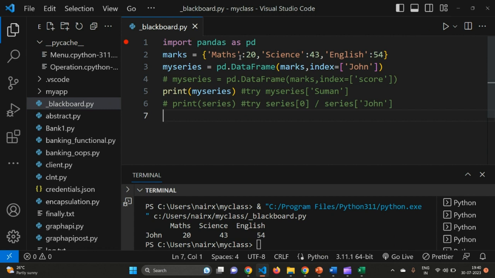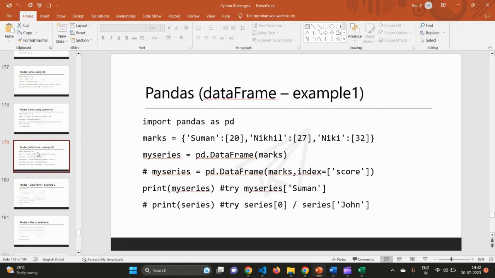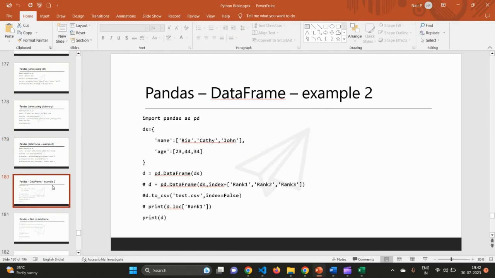So we have given one value here. Okay, and then in this index I've given John. So now it is showing the marks of John in this order. Right. Now let's move forward.